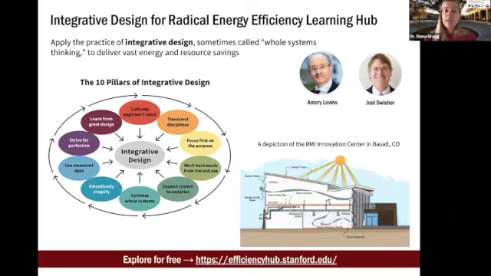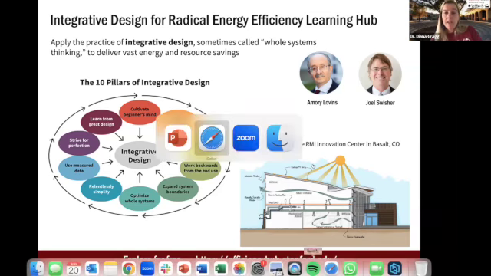So the thought leaders that teach this information: Amory Lovins is a globally known expert in integrative design and energy efficiency. He's been working in this space for almost 50 years. He is the person that teaches this class at Stanford and leads the thinking for this hub, along with Joel Swisher, who's long been his partner, was at Rocky Mountain Institute, where they both put this learning into practice.